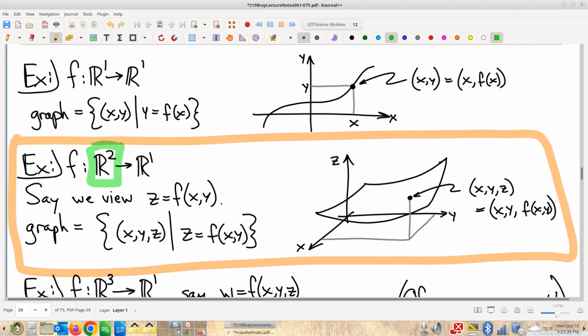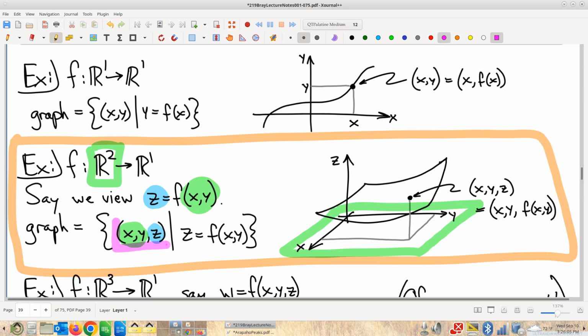Okay, so our domain is two-dimensional. The inputs that are going to go into this function, x and y, you can think of the domain kind of, again, a little sloppy, but whatever, as being the xy plane down here. And for any given x and y, put those inputs first. Plug those x and y into the function. That'll give you an output value z. Put that next. All those coordinates.